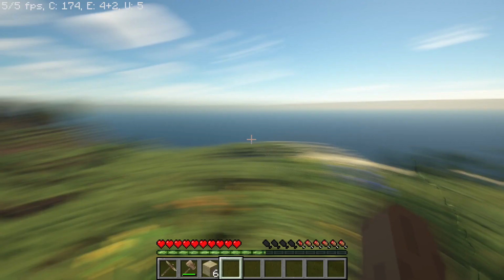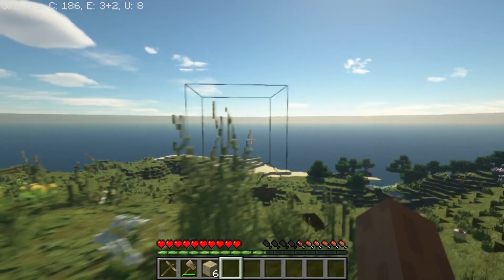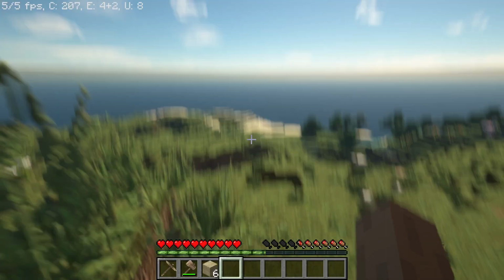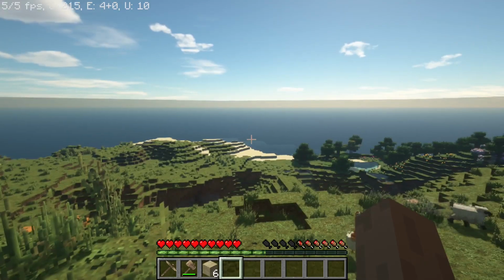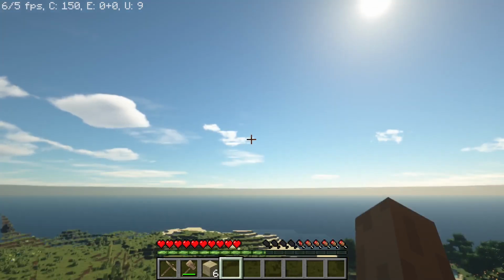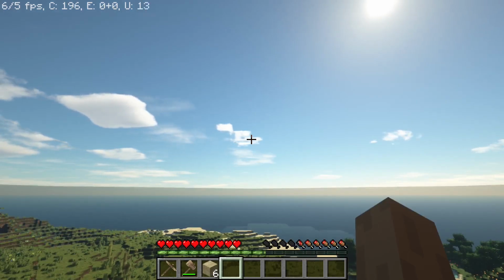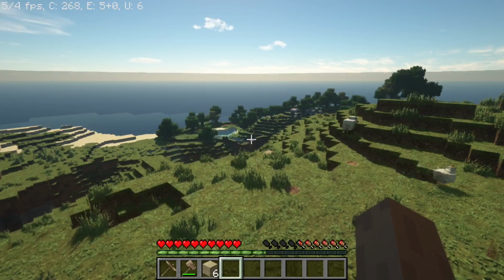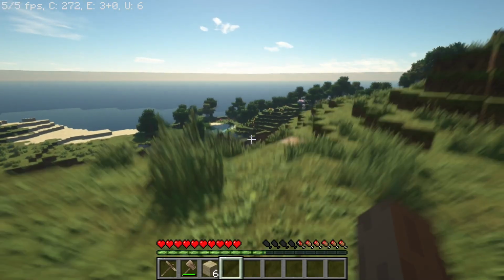I forgot to say, but if you guys want to survive here without the shader, it actually looked realistic, but with the shader, it actually looks so gorgeous. With the water, the clouds, everything looks fantastic. Platinum, bro, this thing looks so gorgeous with the shader, holy. Look at my FPS, it's like 54.